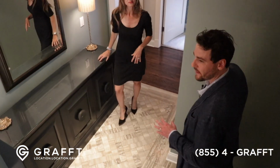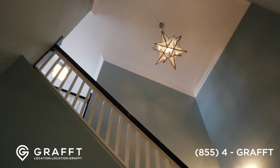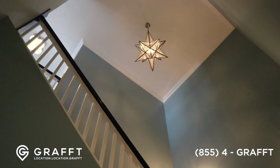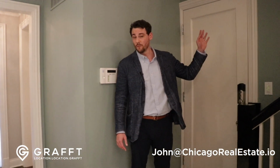So before we keep going, this is a silly thing to talk about, but I always love stairways. I like how wide this is. I love that you have platforms. A lot of times those are missing. And you have sconces following your way up. And then you have your back door right here. So if you just wanted to come in, because I imagine parking's out here, right? Yep. So you're gonna walk up, go upstairs, and go straight to your office if you want, or the rest of the house.